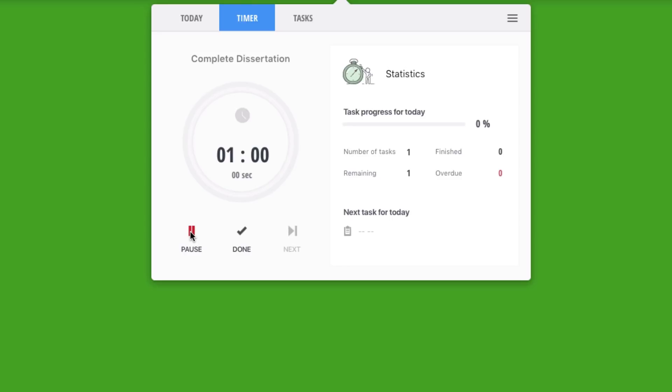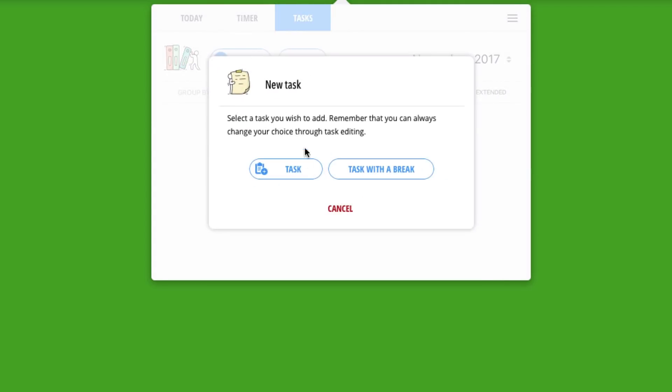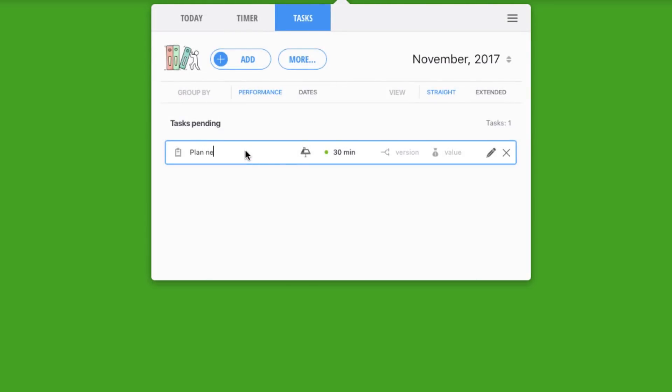The next one is called Teamwork. This is a pretty cool application that allows you to start a timer during your day, set tasks up in the top menu bar, and track how long you've spent on a specific task. You can even set up Pomodoro timers — a technique I'll explain nearer the end. It basically helps you get organized across your work day by setting tasks and attaching times to them, making them more actionable and definable. It's a really cool little dashboard in the top right-hand corner with great customization.